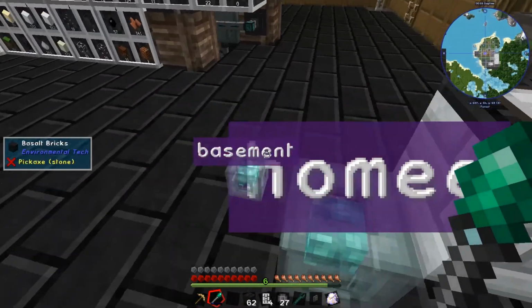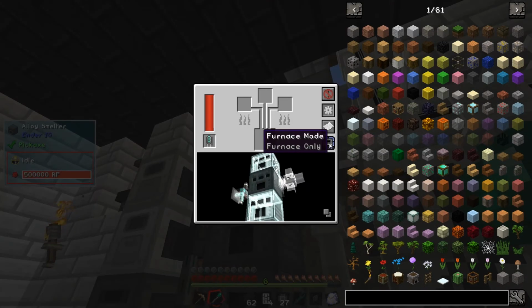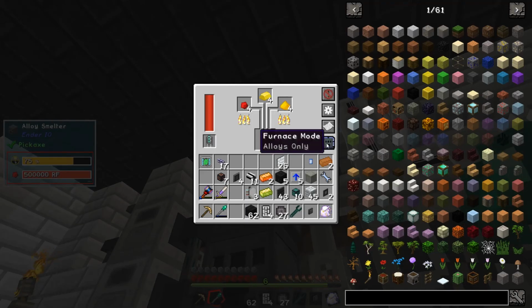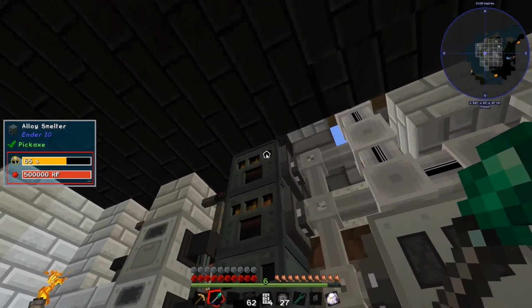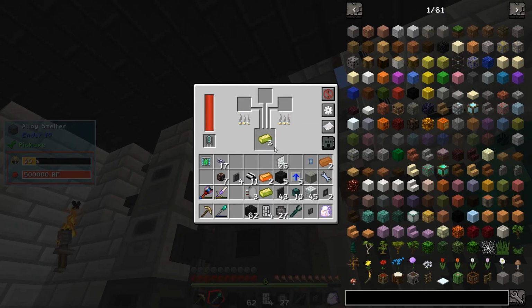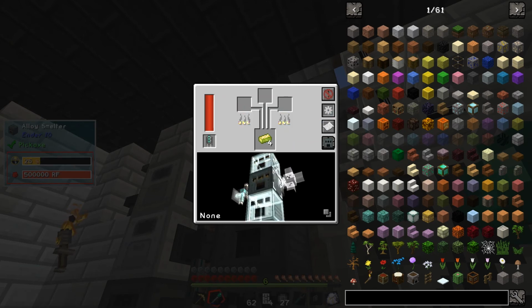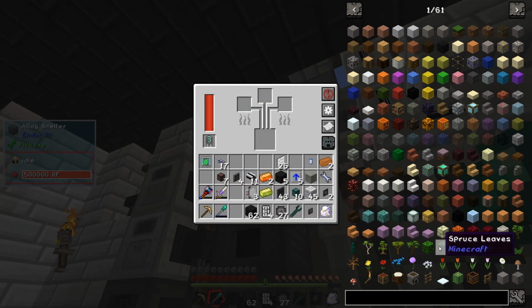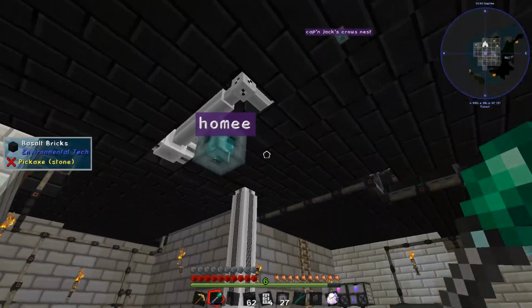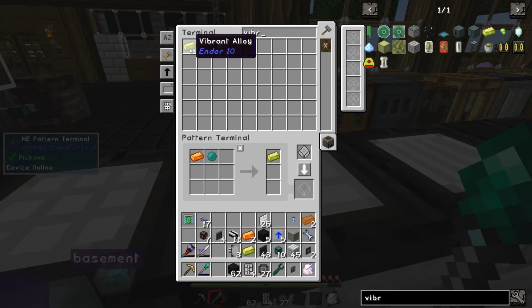Then let's go downstairs and let's see if this is working. Are you in? Oh, you're in furnace mode, all smelting. Alloys only. Alloys only? Yes, it's doing the trick. Nice. So all the ingredients have gone in there, no problem. And they're being turned into vibrant alloys. And if I change this side to push-pull, they should go out. That's cool. So that is for filling the recipe. Nice. So now if we go back to our system, we should have 5 vibrant alloys.